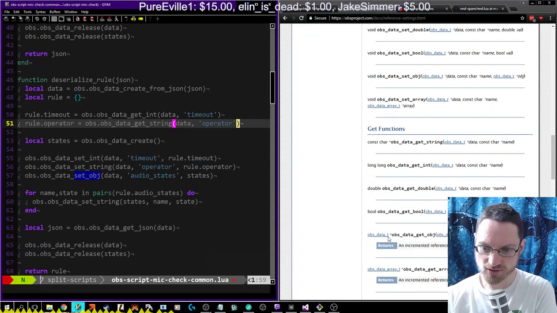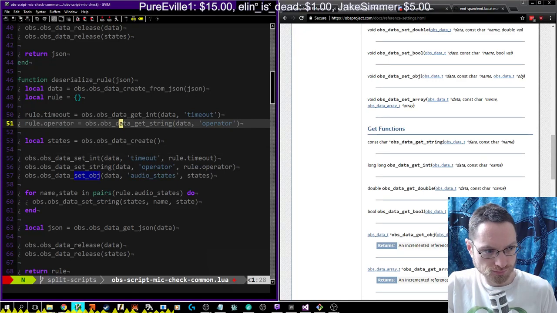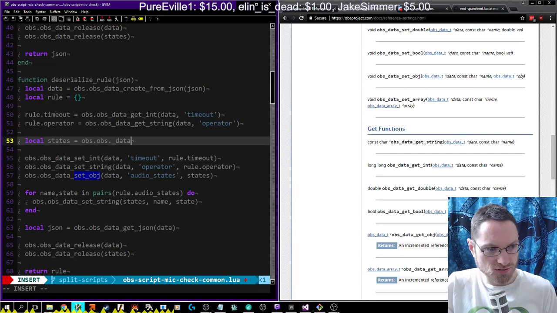An incremented reference to a data object. OBS data get obj.